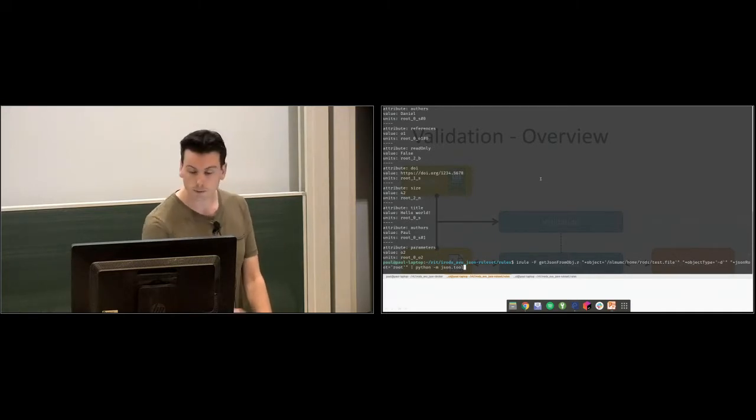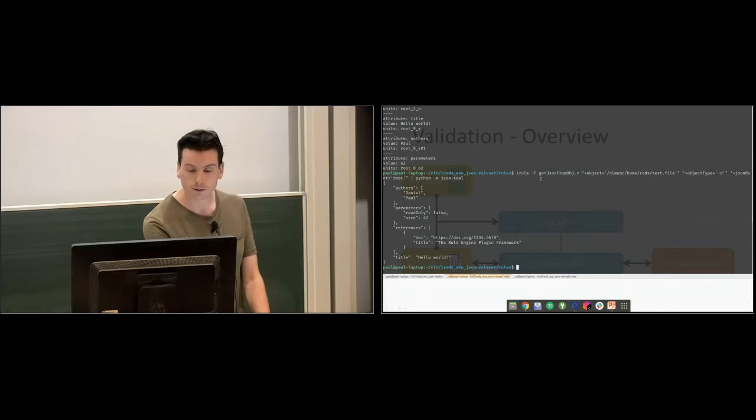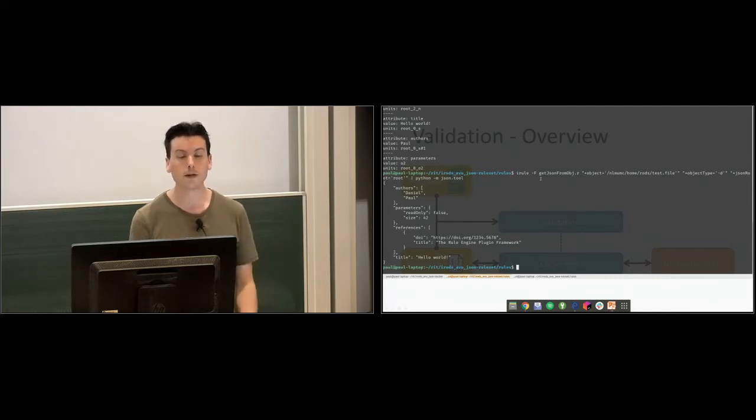I pipe it through Python just to format it slightly nicer, and you see you've got the same JSON back that we just set. The order of the attributes is slightly different, but the order of the attributes in an object in JSON is not fixed. They can change in order. It doesn't really matter. The order of the arrays is the same.